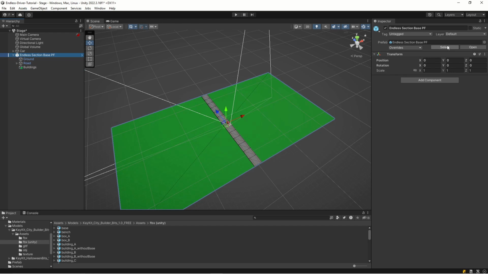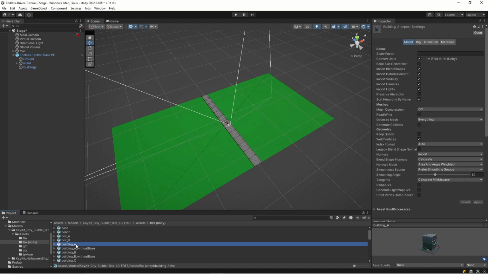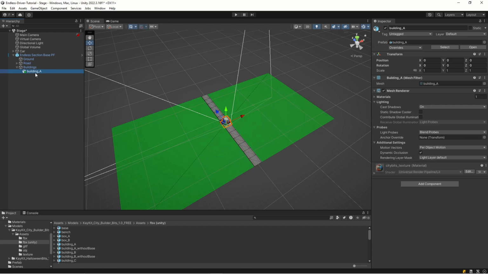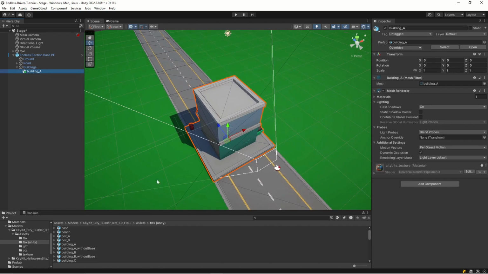Let's apply this to our main prefab here, and then we need a building. So building A, let's pick that, and that will be a child.